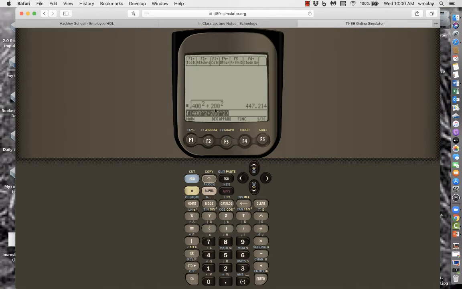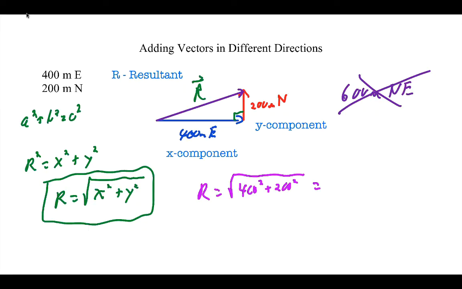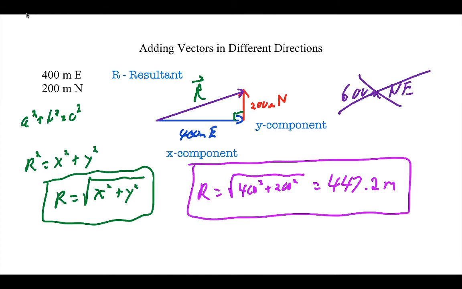Now you'll notice it looks exactly like it looks on my screen. Okay, and that's going to be really important to be able to look at that. So that gives me my answer, which is 447.2 meters, since meters is the unit here. However, there's a problem. I don't have direction. Well, oh yeah, I do. Look, you went north and east. This must be 447.2 meters northeast.